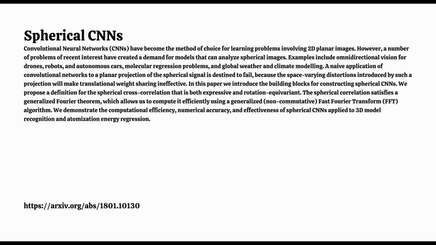So what this deep dive really demonstrates, I think, is that spherical CNNs provide a theoretically sound and empirically validated solution for a whole class of problems where traditional CNNs just, well, they struggle or fail. The research presented here clearly defines these S2 and SO3 cross-correlations. It introduces that incredibly efficient, generalized FFT-based algorithm to make it all practical, and it provides really compelling evidence of its utility across diverse, rotation-invariant learning problems like 3D shape recognition and molecular energy prediction.